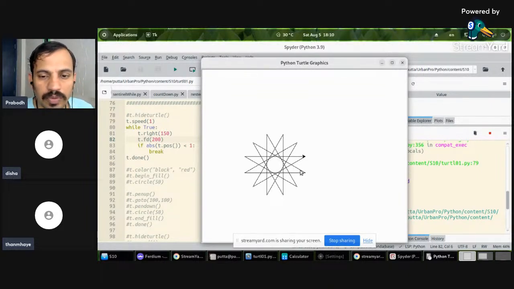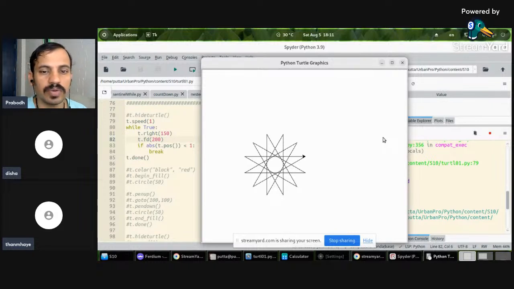So now, can you relate this 30 degrees to the number of points in this star? How many points are there in the star? 12. Okay. How can you relate 12 and 30? 30 degrees, multiples of 12, equate to 360 degrees in total. Yeah. So 12 times 30 degrees is 360.